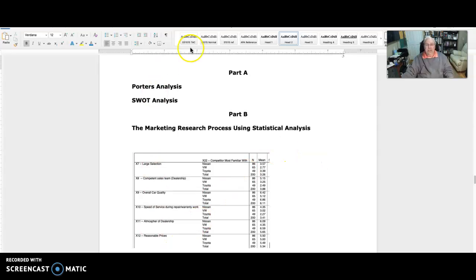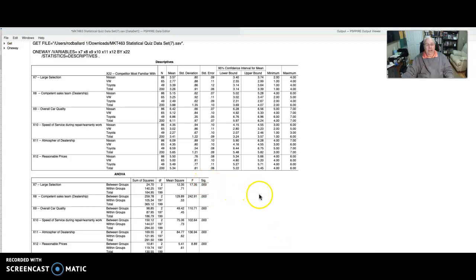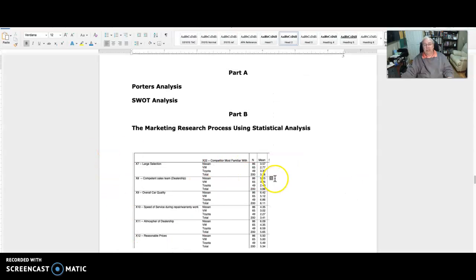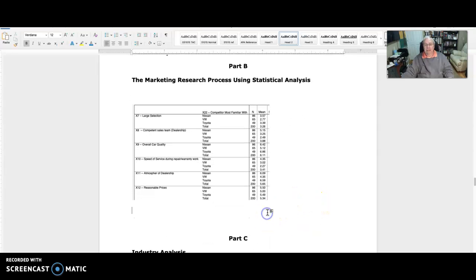What you also might do is some research to discover what this information is and how valuable it is and what you would do with it. I'm going to move this over to our section B and put it beneath.